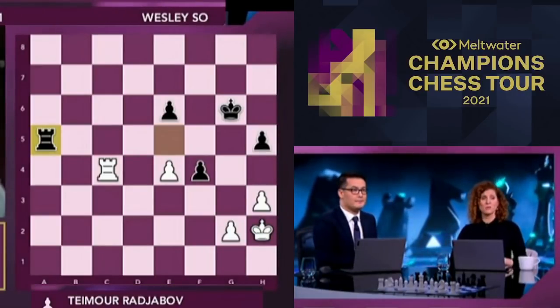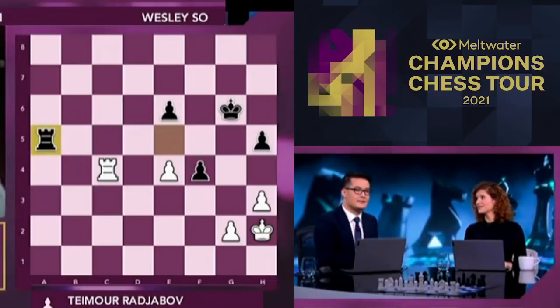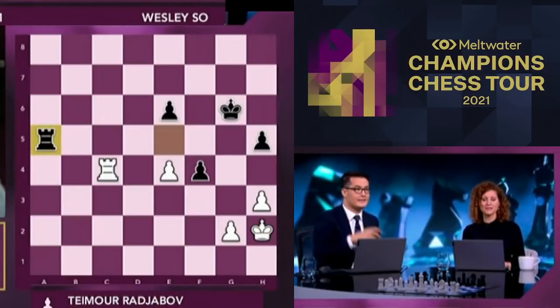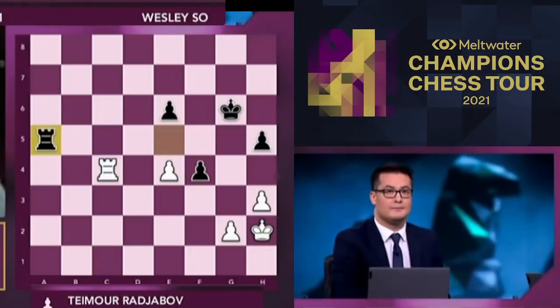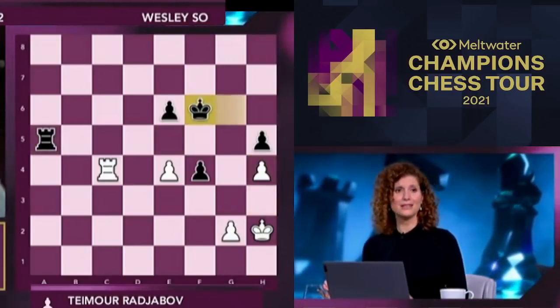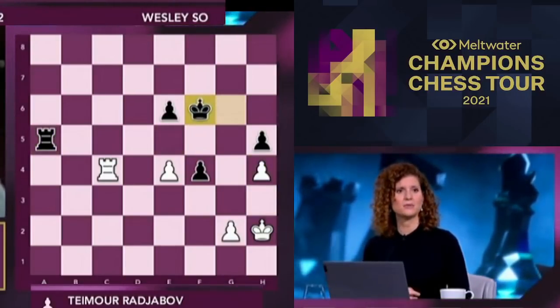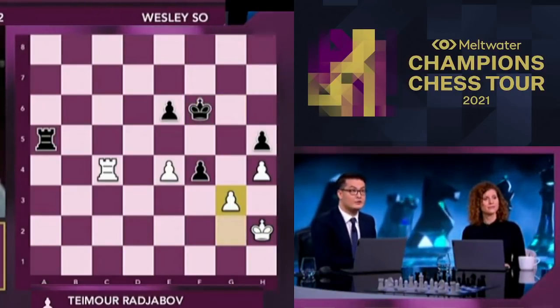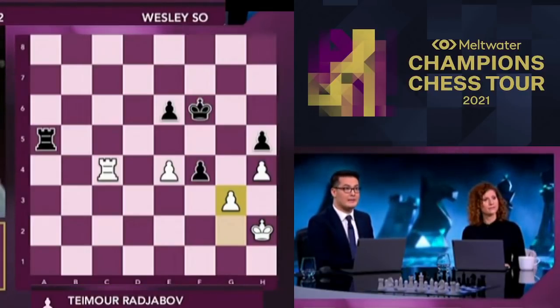Well, he does have a better king as well. Yeah, but that's, I think, not going to be a long-term factor. I think white's king can maybe just come round right now. And OK, and let's have a look at the times, because Radjabov only had 3 seconds left and he made his move. OK, maybe the clock is actually Wesley's best hope, because objectively this should be a draw. And now he's trying to force the issue by getting rid of black's best pawn.